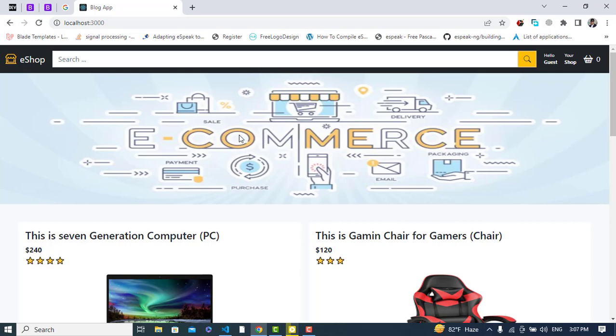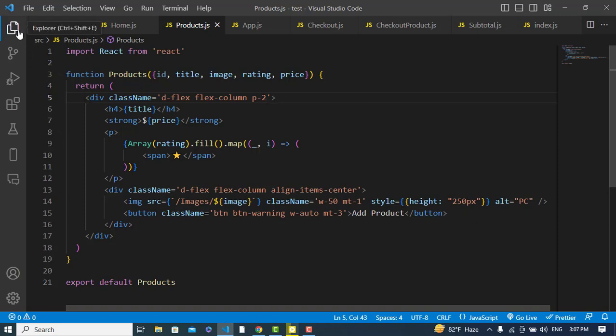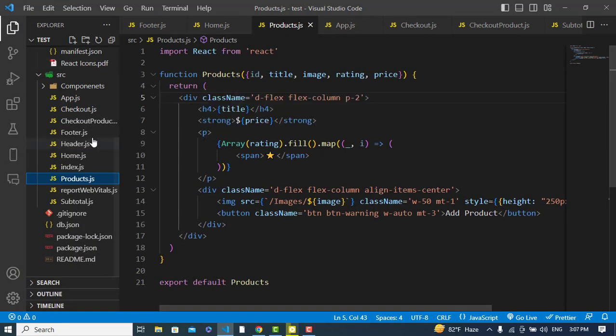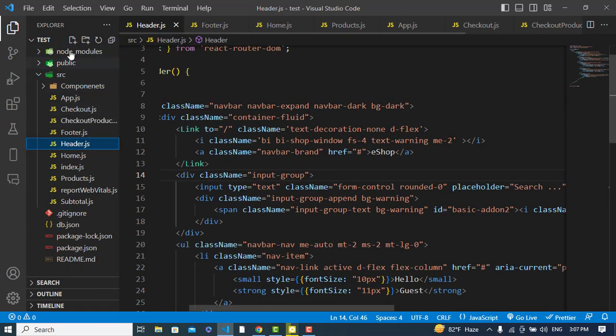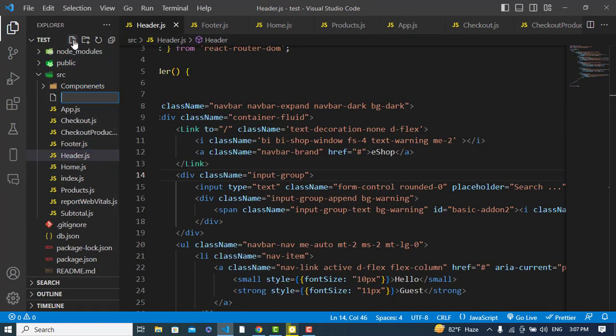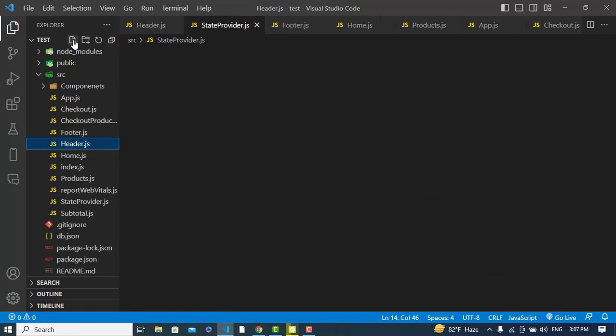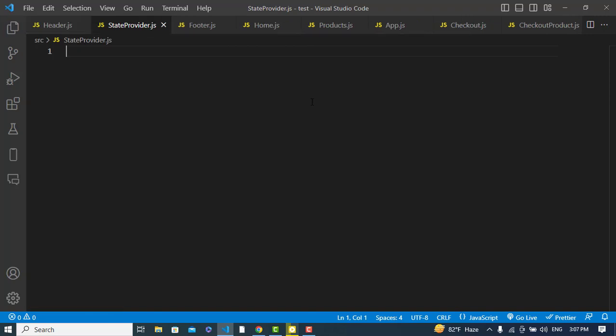So for that let's use the reducer and context API. Let's go to our coding. First we will create a file with the name StateProvider.js. In this we will write our context API code now.